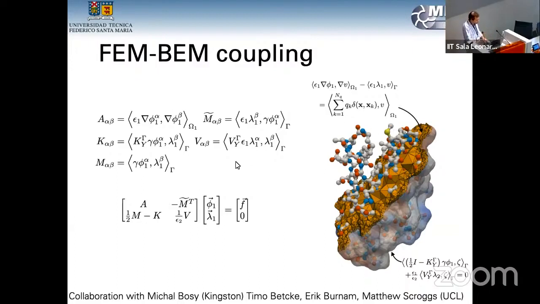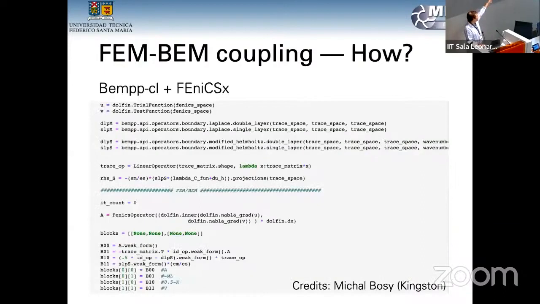Okay, so the matrix now changes a little bit. Of course, the top here are finite element matrices, the bottom here are boundary element matrices. The problem is that you need something to be able to read these and understand what to do. Luckily, these guys did it for us. So BEMPP and FEniCSx, which is one of the big finite element libraries, do interact. And so similarly to the previous case, generating the matrix is super easy. Of course the code is much longer, and I can show it later. But the meat is here, right?